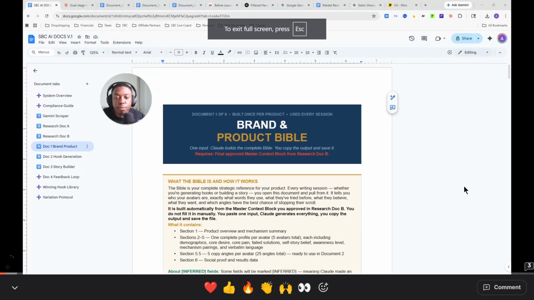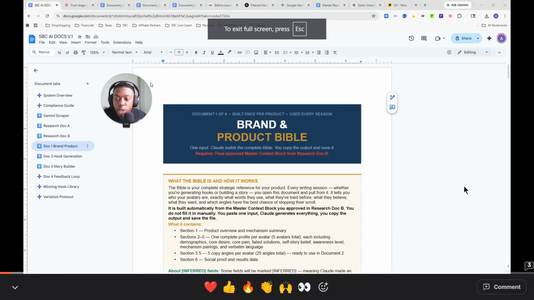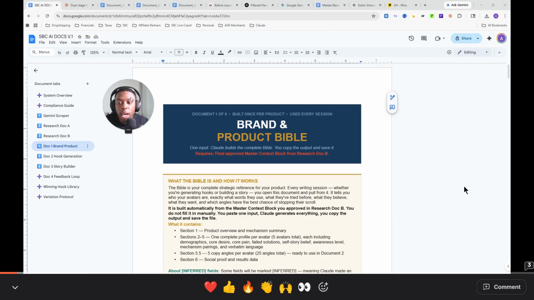This is the last project document that you need before we start getting into actually creating the copy and the strategy as a whole. So this is going to be called your Brand Bible. You can take this document that we're going to put together and apply it to any other LLM that you need. So if you want to take this to ChatGPT for creating images or ads, if you want to take this to Perplexity, if you want to take this to Grok, if you want to take this anywhere else, you can do this. Or if you just want to keep it all within Claude, you can do that as well.